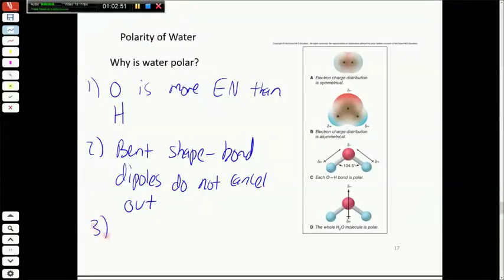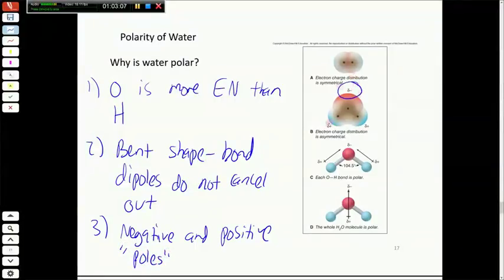And you have, in a water molecule then, negative and positive poles. They're not full negative and full positive charges, but there are regions in the water molecule where you have a partial negative charge and then partial positive charges. So you have this unequal distribution of charges. That's what it means to be polar. And so that's kind of just a quick review of why water is polar, which is important for its ability to dissolve different substances.